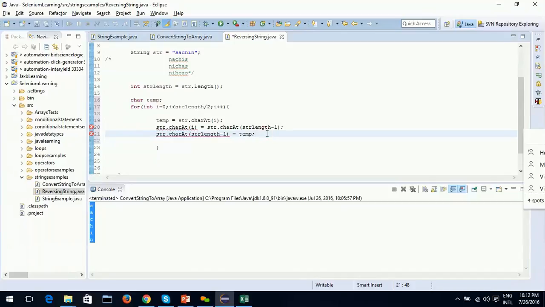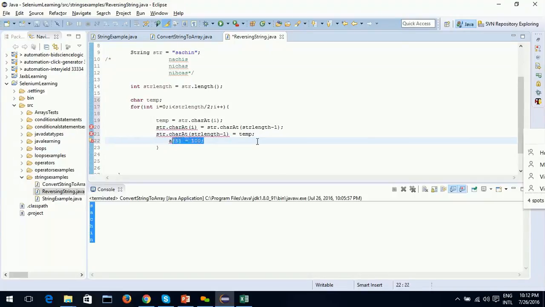So in case of arrays, you can directly set or change the existing value of an element in the array like this. Suppose I want to set the value of the fifth element to 100. I simply write array bracket 5 equals 100.